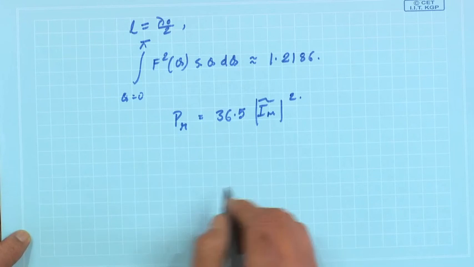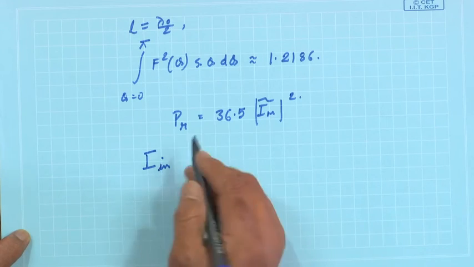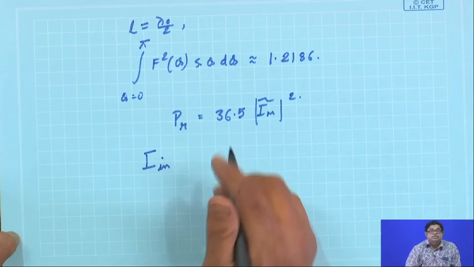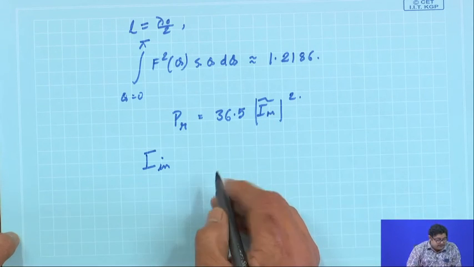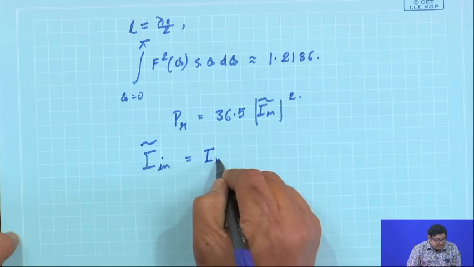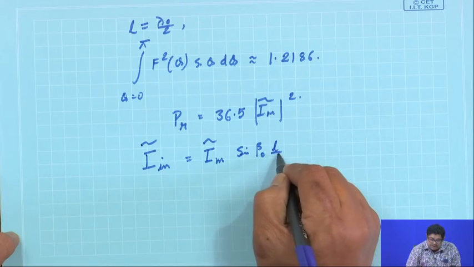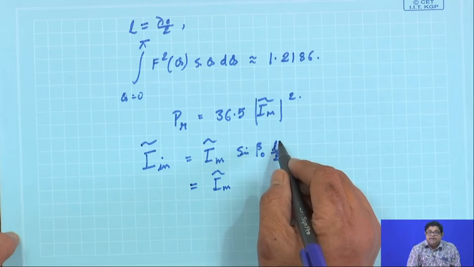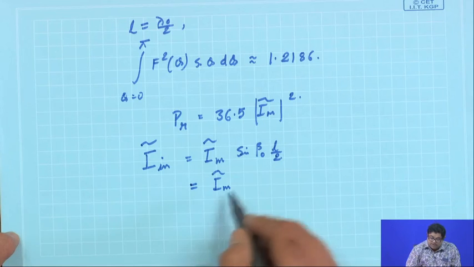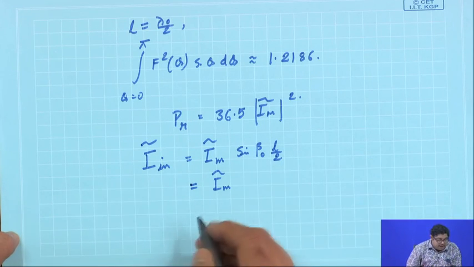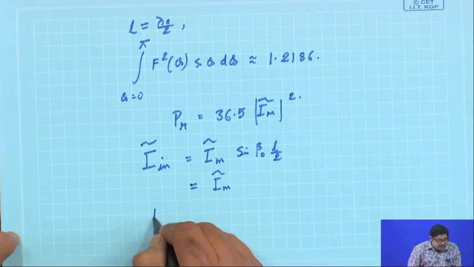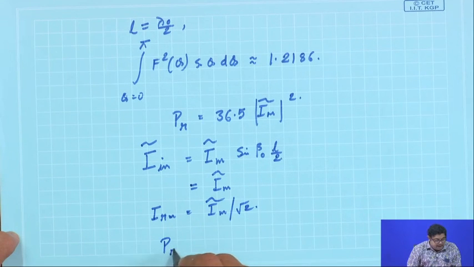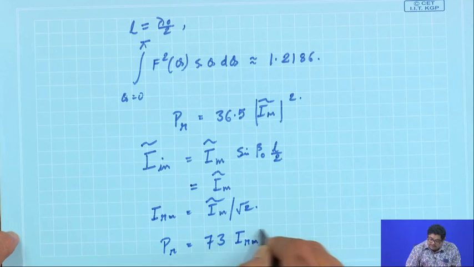We know for the half wave dipole, at the input terminal, what was the current. That means we will have to put z dash equal to 0 in either of the expressions of I z dash, and if we do that, you will see that it becomes Im sin beta naught L by 2. That is nothing but Im, because L is lambda naught by 2 and beta naught is 2 pi by lambda, so you will see sin pi by 2. So Im is our maximum value, and the RMS value of this, IRMS, will be Im by root 2. So, that means we can write PR is 73 IRMS square.